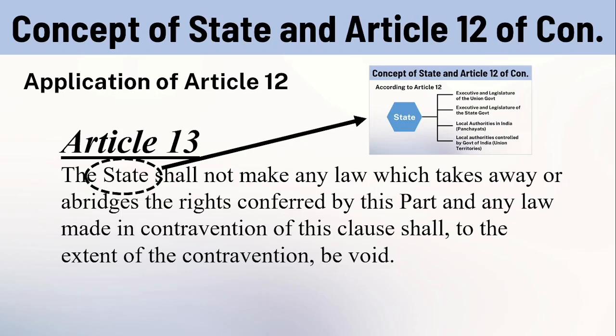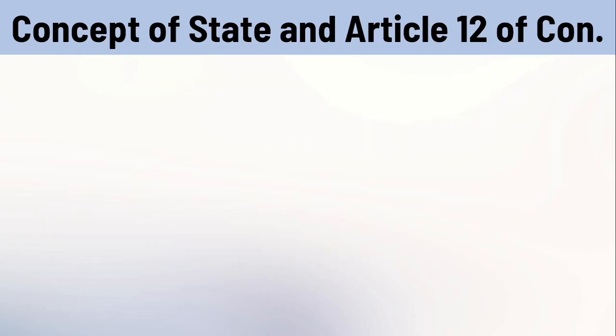And even in the fundamental rights, it mentions the word state. For example, Article 15 says, the state shall allow no discrimination on the basis of gender, religion, caste, etc. State refers to these things. These four elements, the union government, state government, executive, legislature, they shall not allow discrimination on the basis of the social conditions.